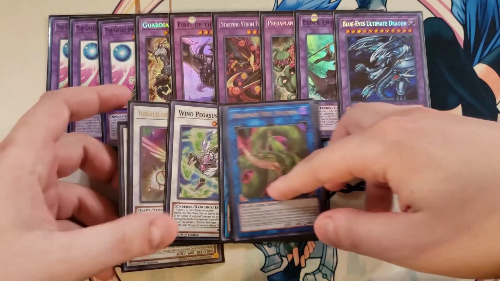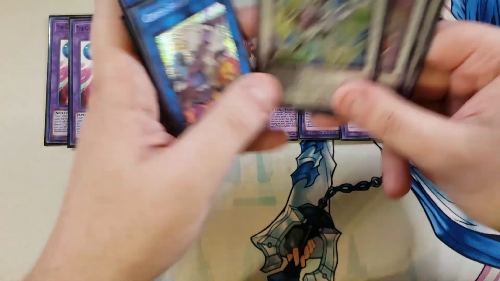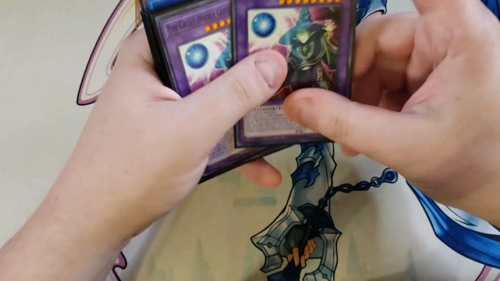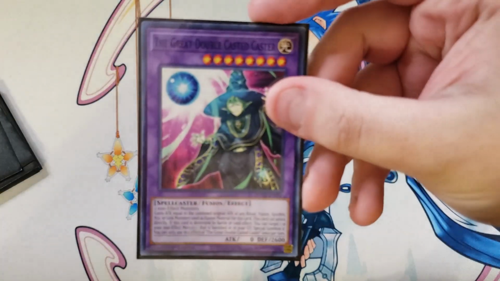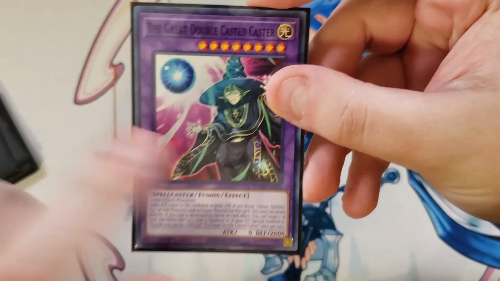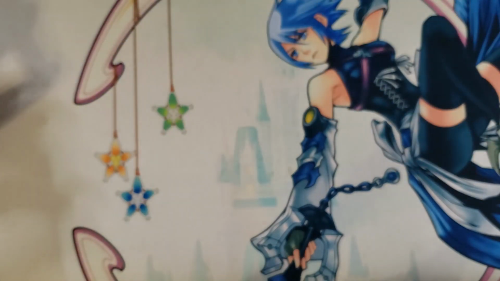So that's it for the deck, guys. I hope you did enjoy it. It's a really fun deck to be able to play with. It's absolutely incredible how powerful the great double casted caster is, and I think the card is absolutely hilarious because if you guys haven't taken a close look at the card, it actually has eyes right there. Right there, there's actually 2 people in the cloak, which is kind of cool, which is why it's the great double casted caster.